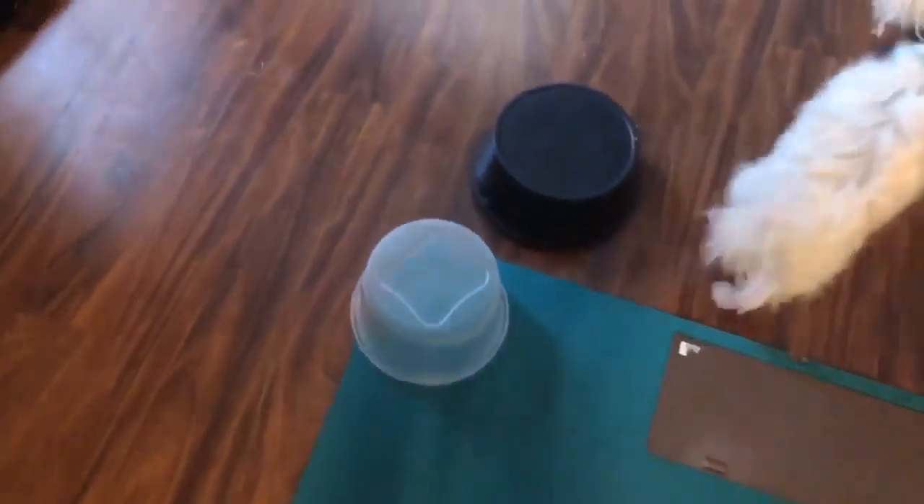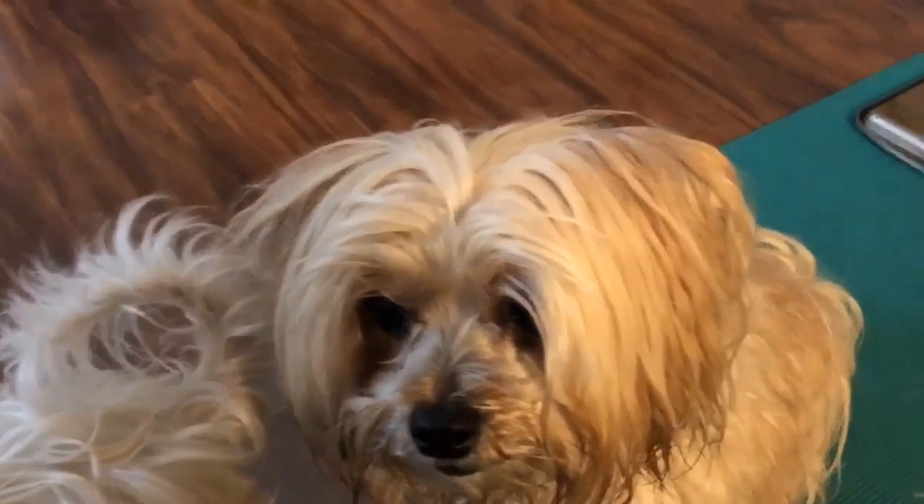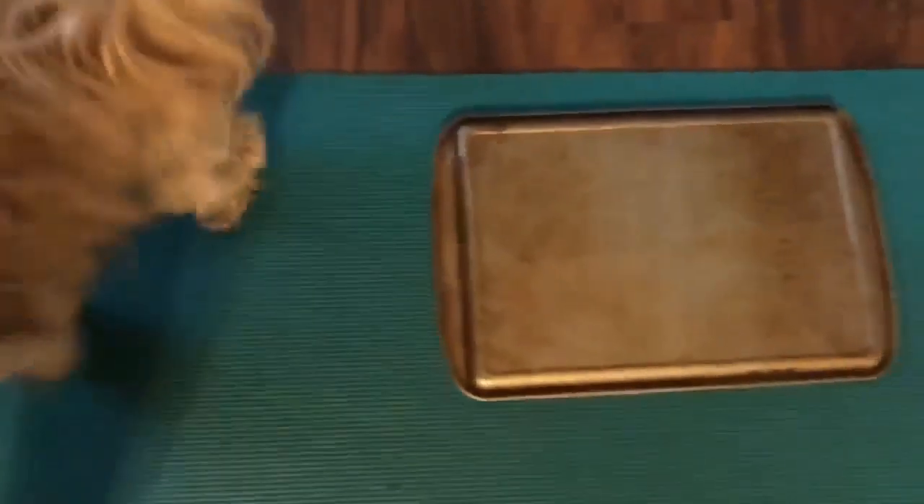Over here I've just got two bowls — one's Tupperware, one's like a food bowl. I'm going to see if she'll put her feet up on there. Feet. Nice. Siri's coming to join the party. These are just different textures to walk on — slippery, shiny surfaces. A lot of dogs don't like them. Good work, Siri.